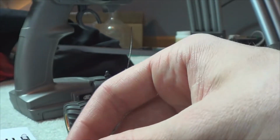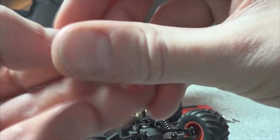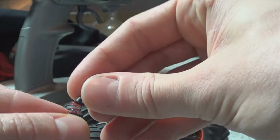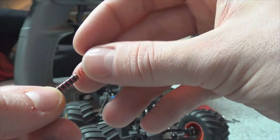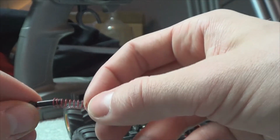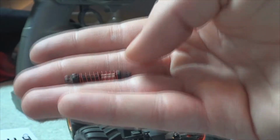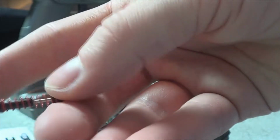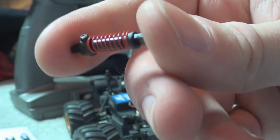So we're going to get our medium for our front, so our red one here, and then get our little capper here. So then you just turn it. You know what, maybe I actually do have to cut this a little bit. Yeah, I'm going to have to cut that just a slight bit. Alright, so I'll come back in a sec. Alright guys, bear with me. I actually decided not to cut it. So you don't need to snip it at all. So here, yeah, that seems a lot better than stock.